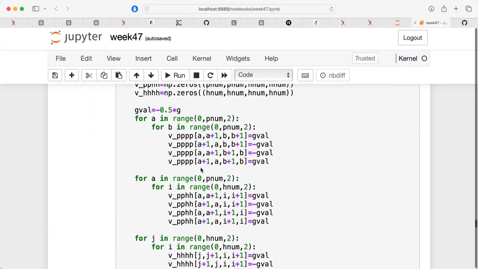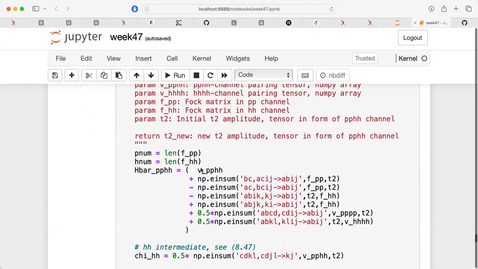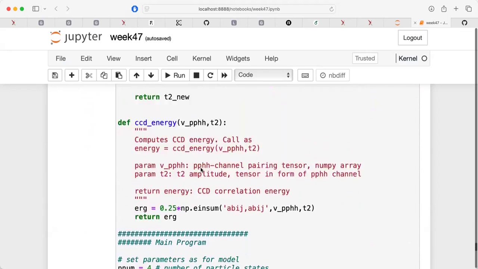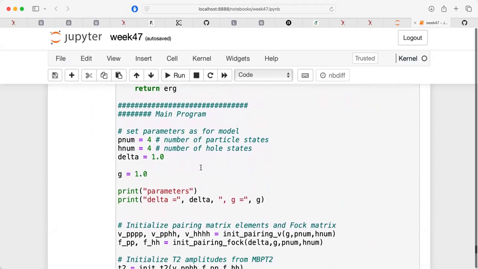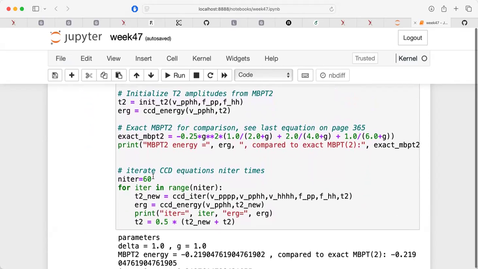The code which you will find here for coupled cluster theory is just a brute force iterative process where we simply iterate over the coefficients. We start with many-body perturbation theory, and then we have a set of iterations which we repeat again and again. Here you can see that the number of iterations is just set to 60. We don't have any intelligent termination test. We simply perform 60 iterations. Here we could have had a while test: while the number of iterations is less than 60, or the energy difference is less than, let's say, 10 to the minus 6, just to give you an example.